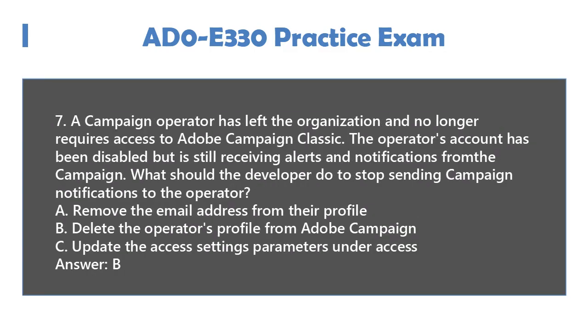7. A campaign operator has left the organization and no longer requires access to Adobe Campaign Classic. The operator's account has been disabled but is still receiving alerts and notifications from the campaign. What should the developer do to stop sending campaign notifications to the operator? A. Remove the email address from their profile. B. Delete the operator's profile from Adobe Campaign. C. Update the access settings parameters under Access. Answer: B.